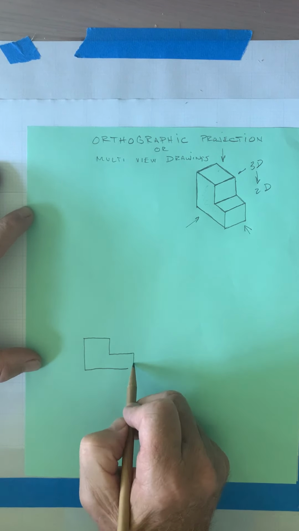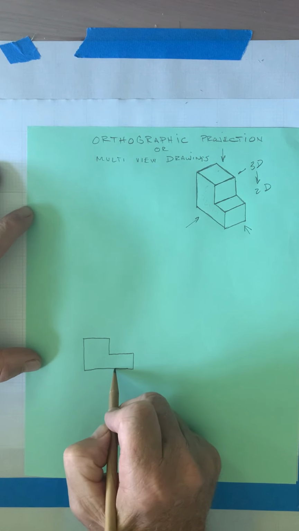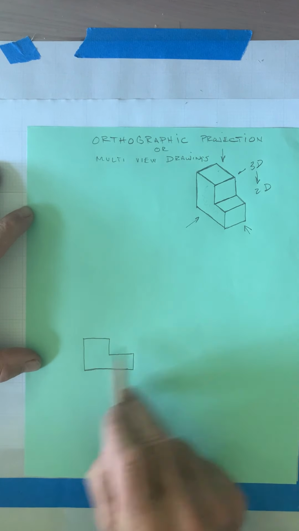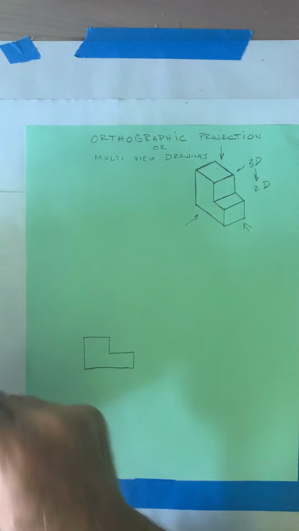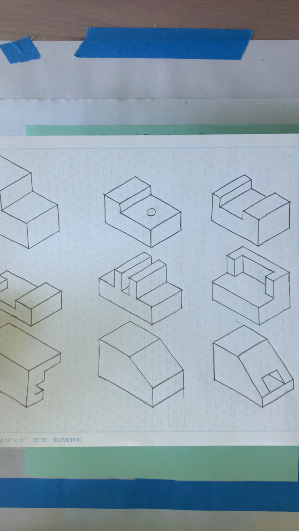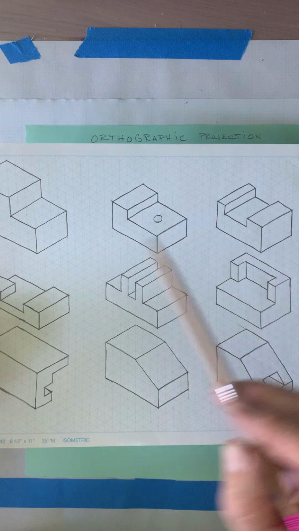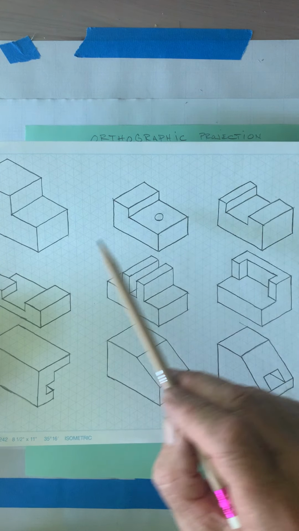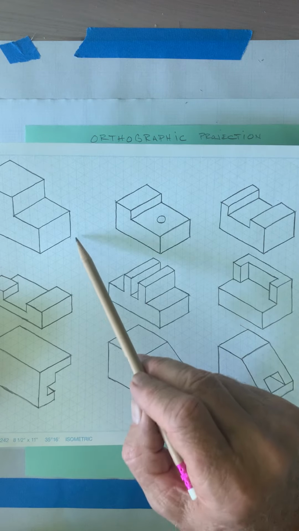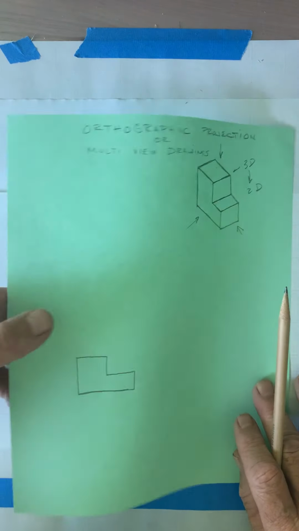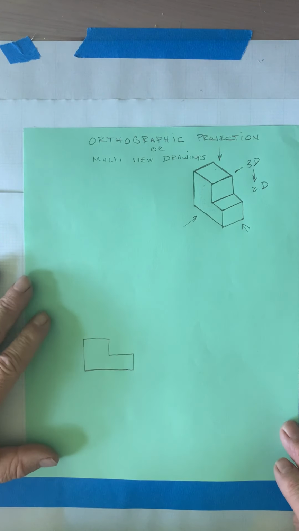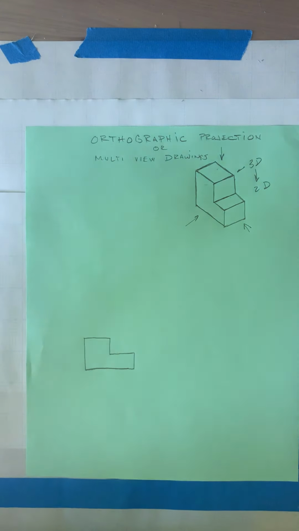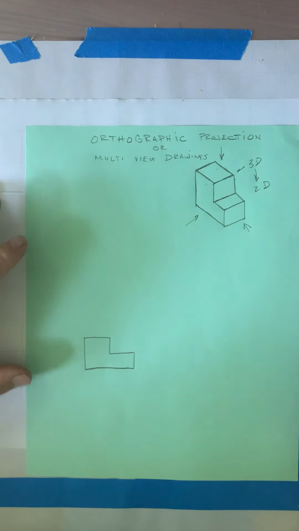And so what that requires is that we sketch out an L shape. Now, I'm not too worried about sizes right now. I'm just trying to get you to understand the shapes. When I give you the drawings, you're going to be looking at something like this, drawings that are all laid out for you to understand how they look and sketch from. They're going to have a grid so you can measure them, and you're going to have a piece of graph paper to draw it all on. So it's an art class, but it does require some sketching, and I want you to be able to learn how to sketch in order to convey ideas to other people.